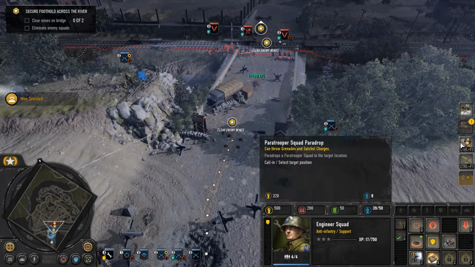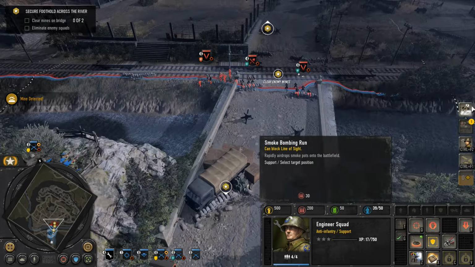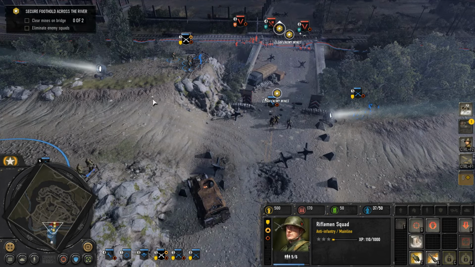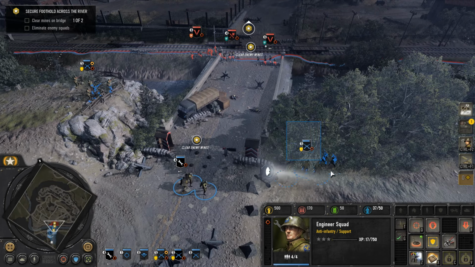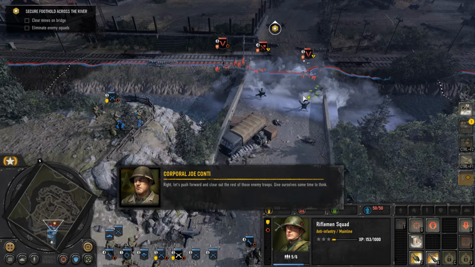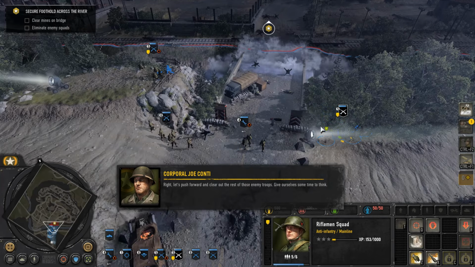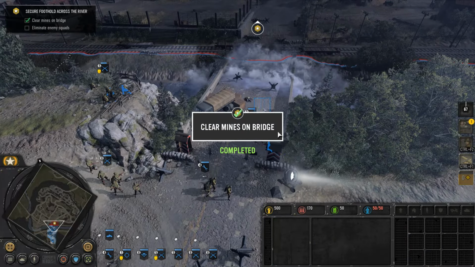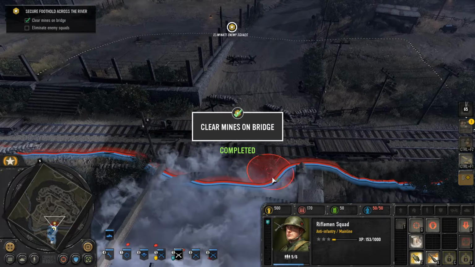Make a dis- With me, engineer! I could do a smoke run. Red tails on the way. Rifle even! Losing integrity! Engineer's here! Right, let's push forward and clear out the rest of those enemy troops. Give ourselves some time to think. All right, men, stand by! Rifle, I have a headache. Pull in, squad! Those mines deployed because of the smoke.